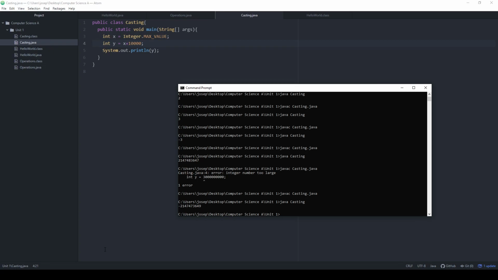Well, the answer, if you remember back from your computer science principles days, is what's called overflow. Integers are only meant to store values up to roughly 2 billion something. And so when I try to store more than that, the actual issue, and this isn't exactly how it works, but it's roughly how it works and good enough for us right now, is that there is a bit at the beginning of my integer values that decides whether or not the number is going to be negative. Again, that's not exactly how it works, but it's good enough for us right now.